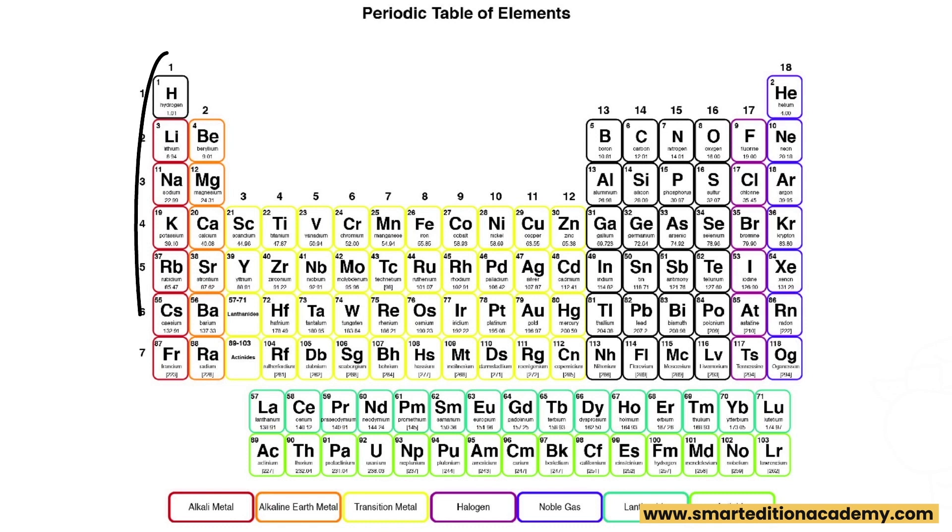What does that all mean? Let's look at the first column to understand. Group 1 of the periodic table, also known as the alkali metals, are highly reactive. Why? Well, remember that the number of valence electrons influences reactivity. So in this group of elements, there is one valence electron looking to participate in chemical bonding and fulfill the octet rule.